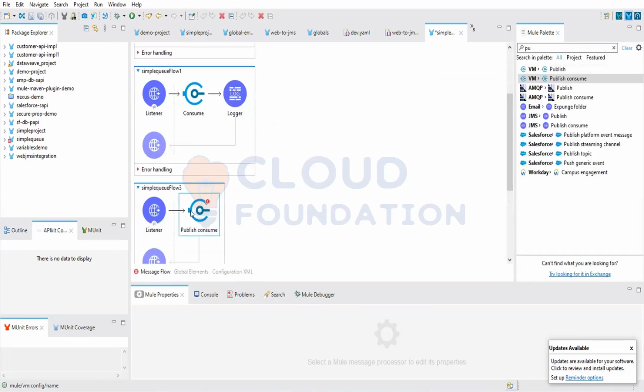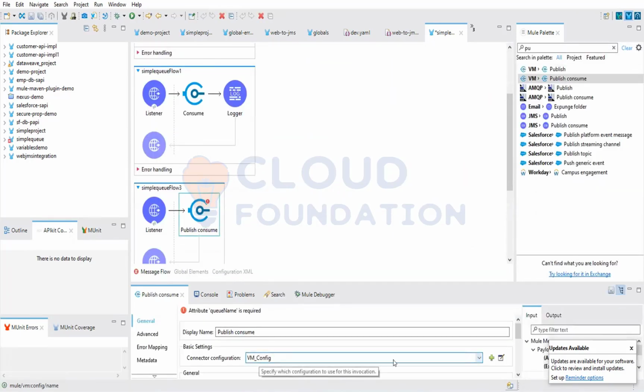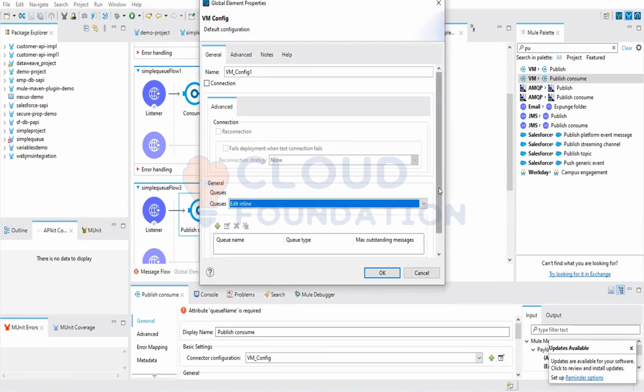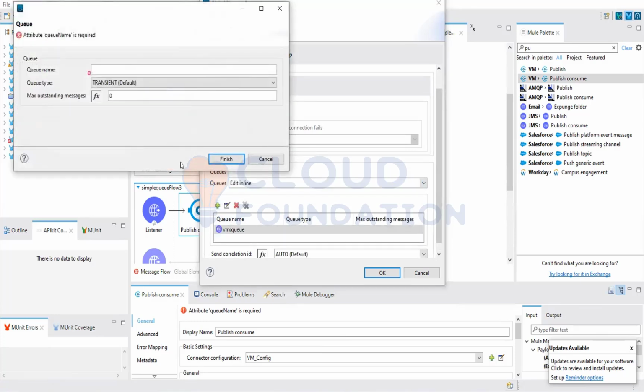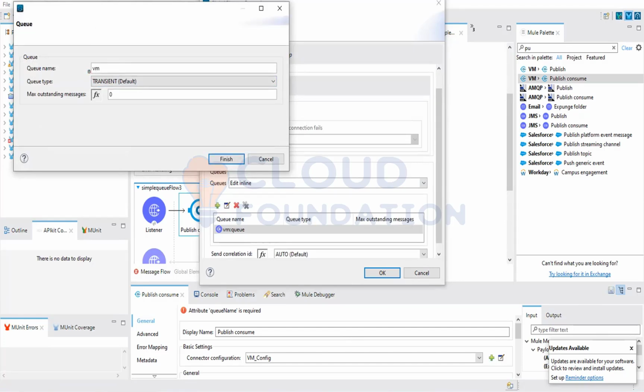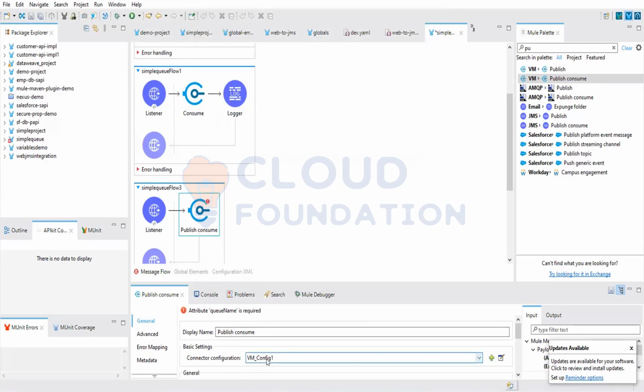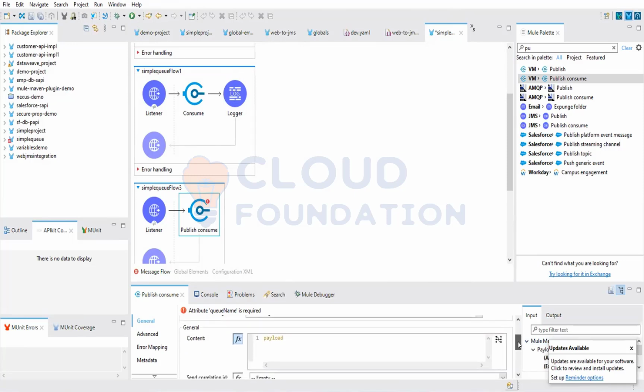Then what you can do is, instead of choosing this one, let's add one, and I'm adding it inline. I'm adding one more queue, and I'm giving the name VM2. The configuration name is VM config 1; you can customize that too.